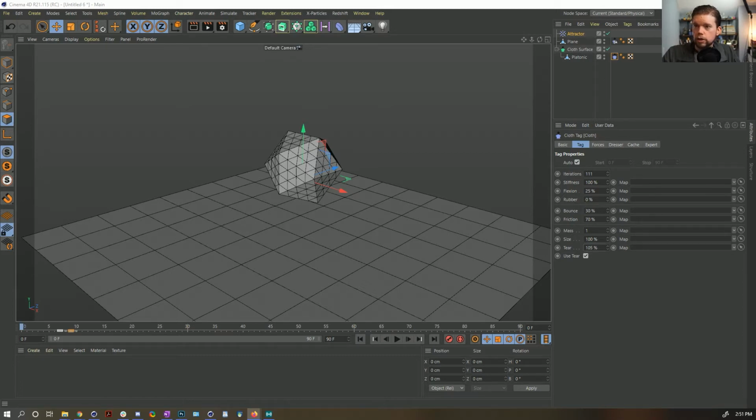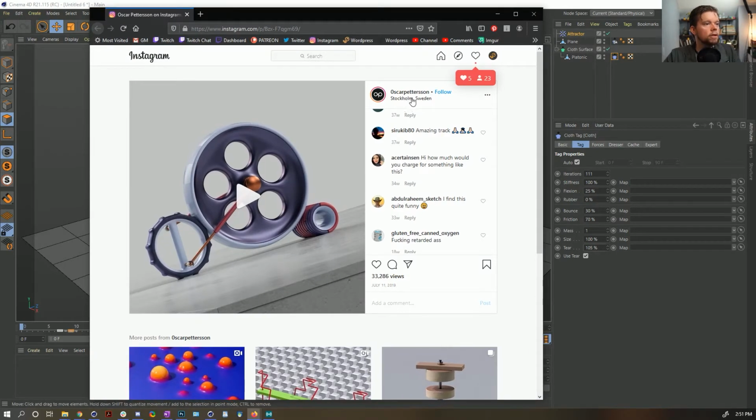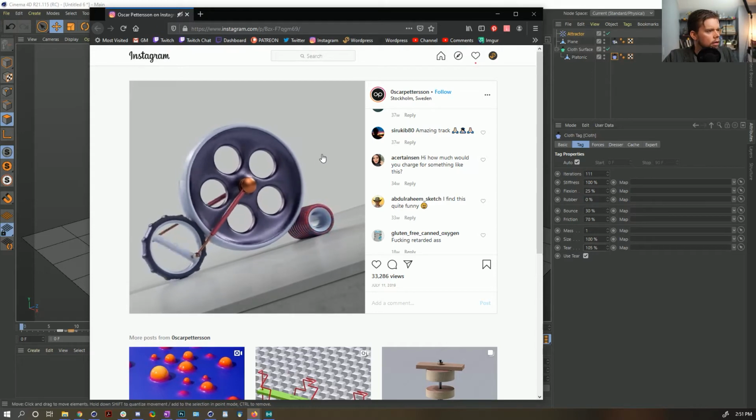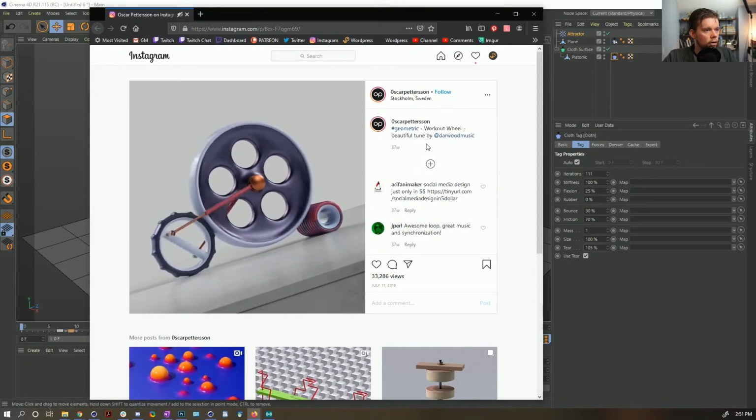Let's see. Lots of rotation questions today. From X Thomas. How'd you do a rotation mechanism like this? I like the word mechanism. Cute. All right, we got some Instagram. This is from Oscar Peterson. And let's see what we got. I want to make sure that I'm going to kill the audio if there is any. Oh, cute. Now, first of all, from Oscar Peterson, workout wheel.